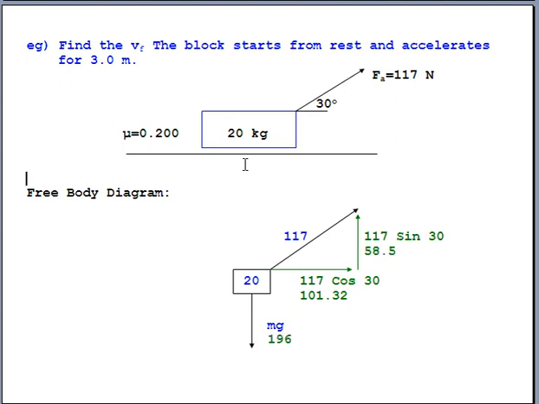That kitchen floor does not have to push up with 196. The normal force here will actually only be 137. I just subtracted the 58 off the 196. You see, with the 137 from the kitchen floor and the 58 from the person, that'll balance out the 196. But the neat thing is, this normal force is not 196, so the friction's been reduced by pulling up slightly. And speaking of friction, let's throw it in.